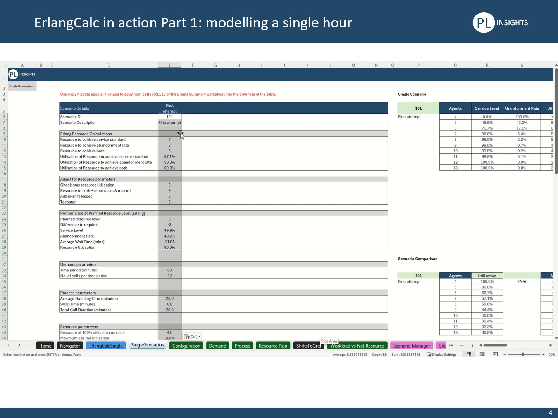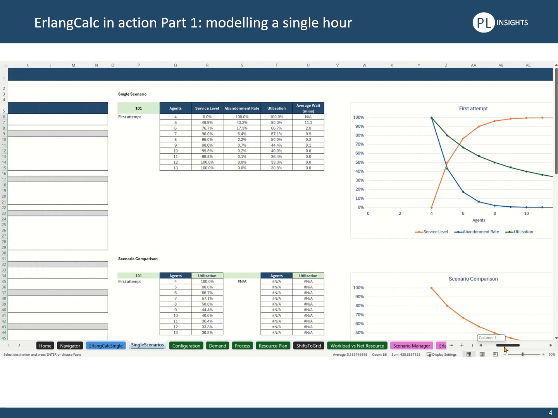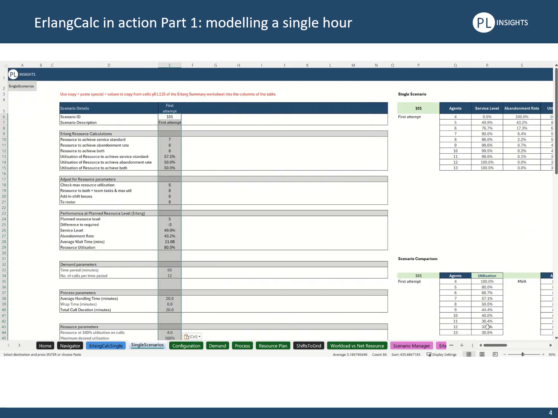So that's pasted the stored scenario into our table of stored scenarios, and we can now start to examine the scenario in the same chart that we saw before, or by comparing it once we've created a second scenario in the scenario comparison chart. So let's go and create another scenario to look at.